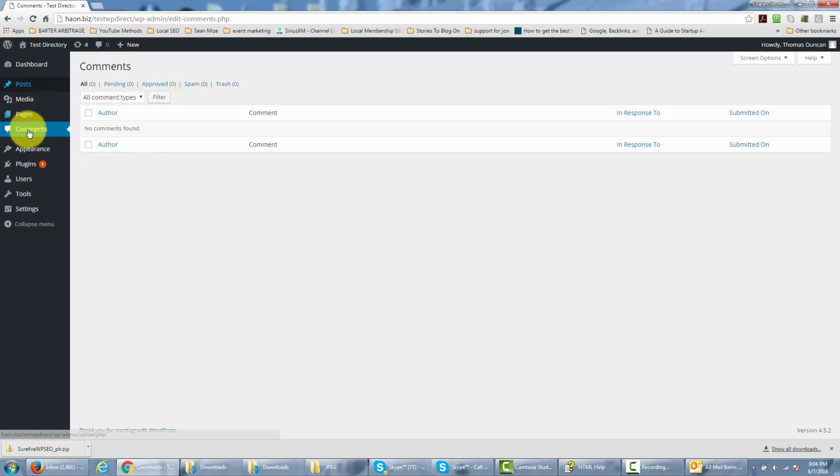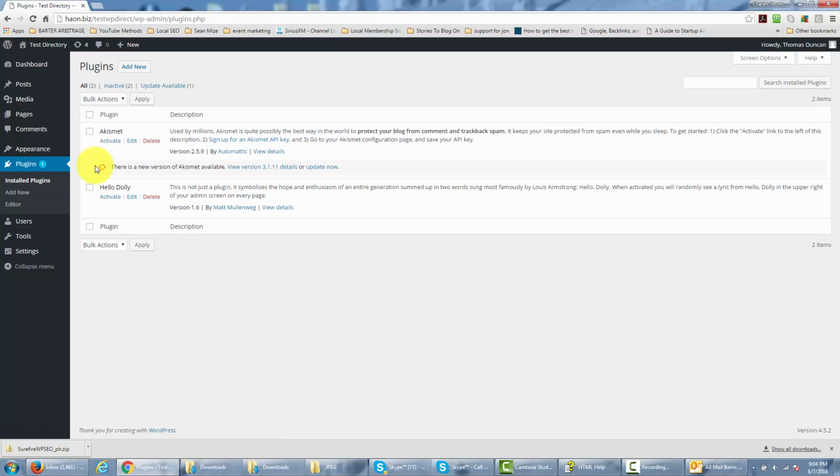Now, the next thing we're going to do is look in this left side menu. And one of the things that we'll talk about in a later video is that WordPress will give you notifications. When a plugin needs to be updated, WordPress will give you this notification. You're going to go to that Install Plugin area, and then you're going to give that plugin an update. So you'll want to go to the Update Now area, and then that will update the plugin.